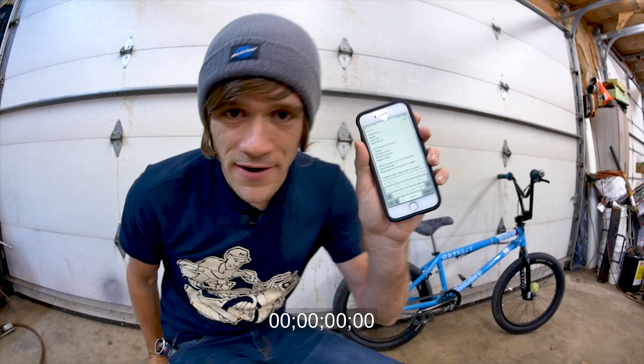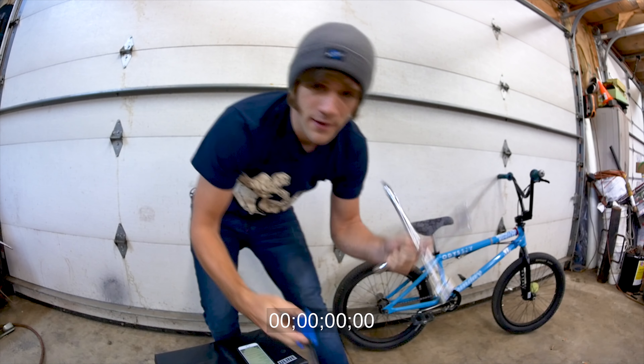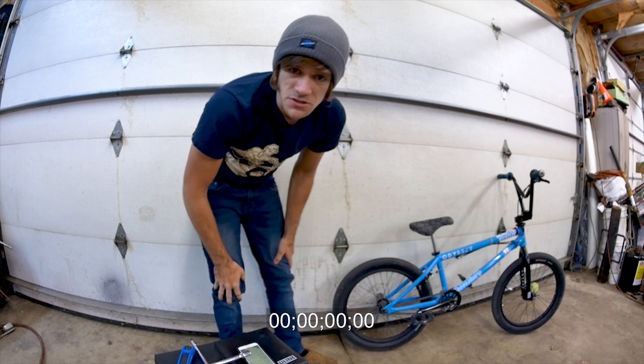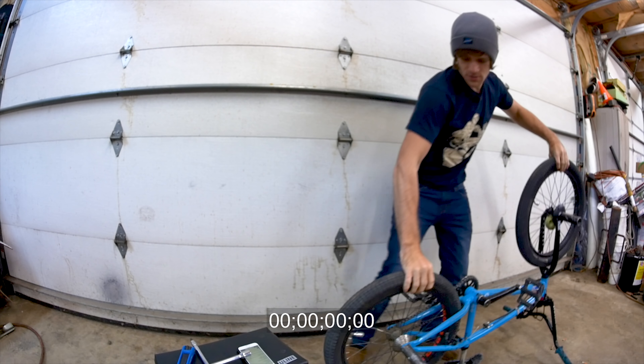Breaking a hub guard while you're out riding definitely might put a damper on your day. Now that we've gone over everything, let's actually try this and see if we can do it in under a minute. We're gonna get a timer on the screen right now. Let's start it as soon as I get the bike upside down — I've got my notes here just so I know everything to check. Got my MQ1, got my AWS 11, and let's do this. Time starts now.